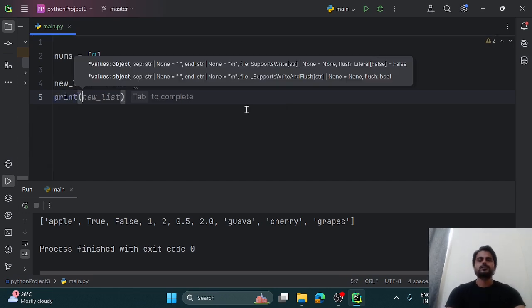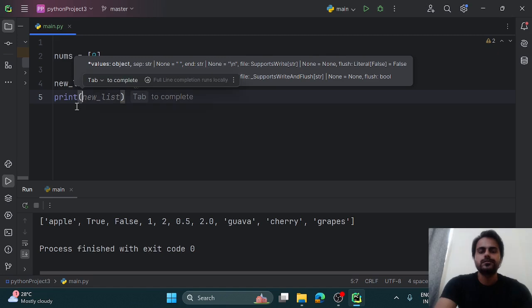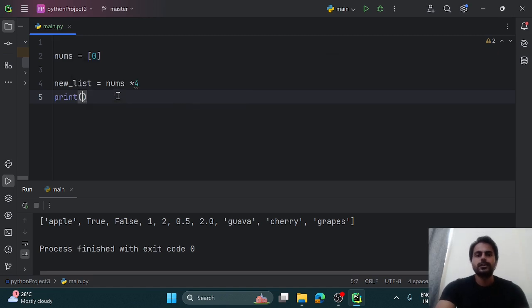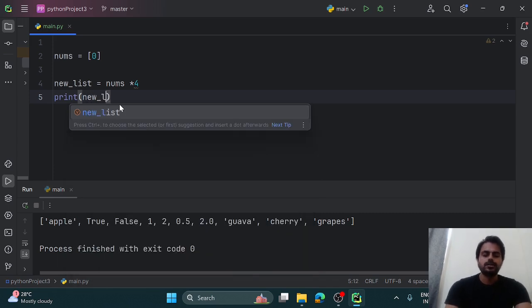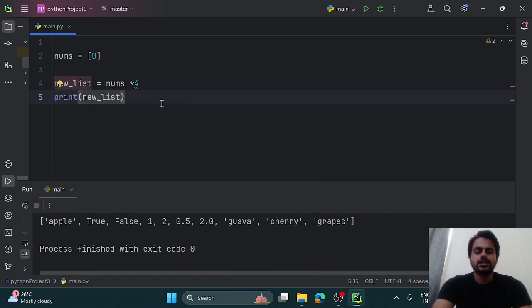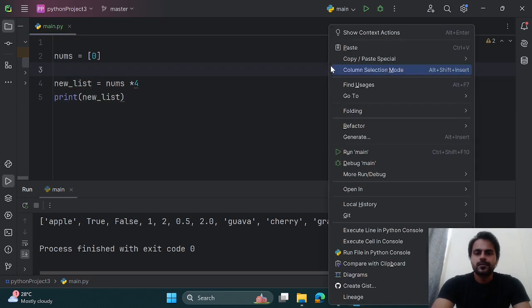Now as we did addition of two lists, we can also do multiplication of a list with some numeric value. Let me show you what happens when we do this kind of thing.